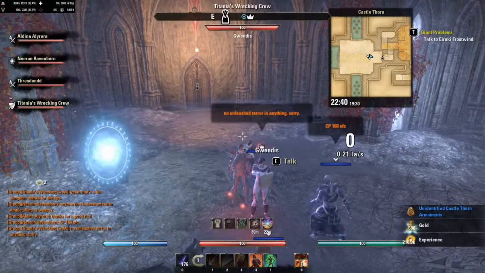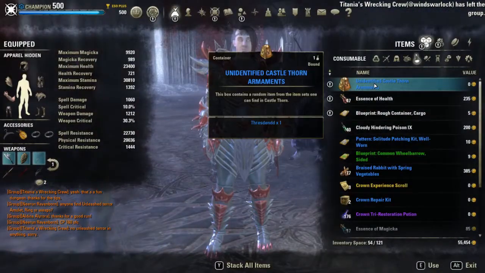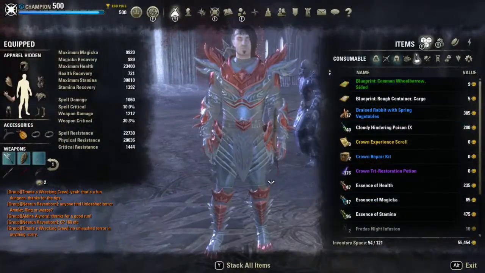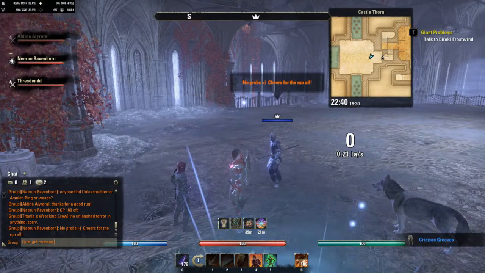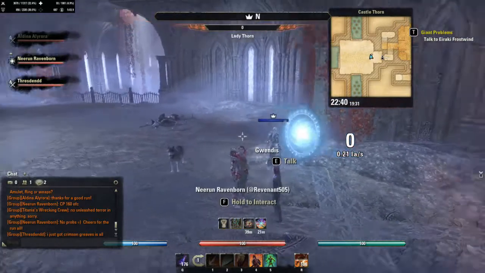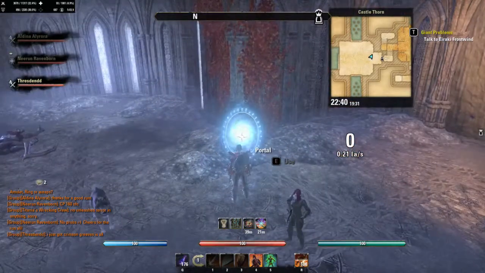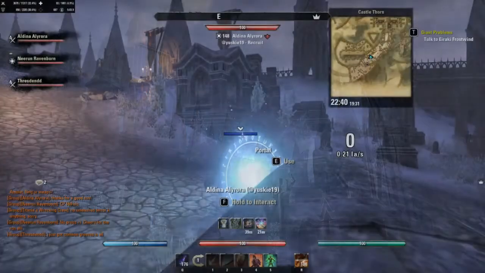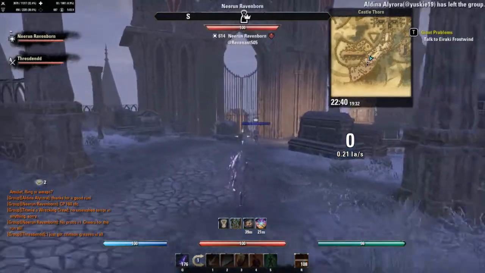All right. No Unleashed Terror. Let me check and see. This guy's looking for Unleashed Terror stuff. No, I just got Crimson Greaves is all. Wait. Maybe I could have gone out that exit right there. No, I guess this is the way out, right here.